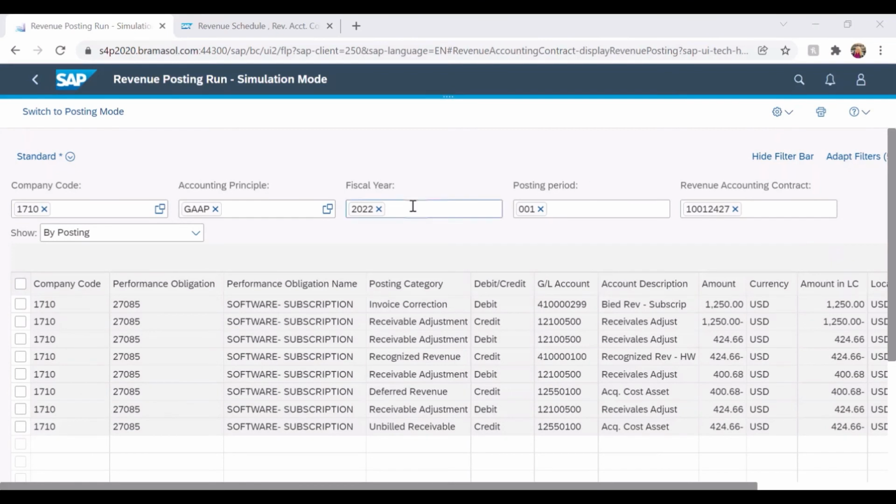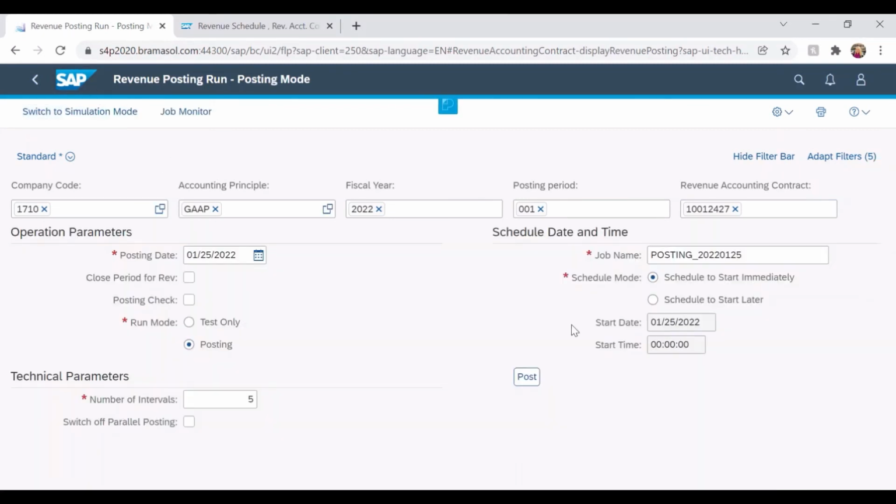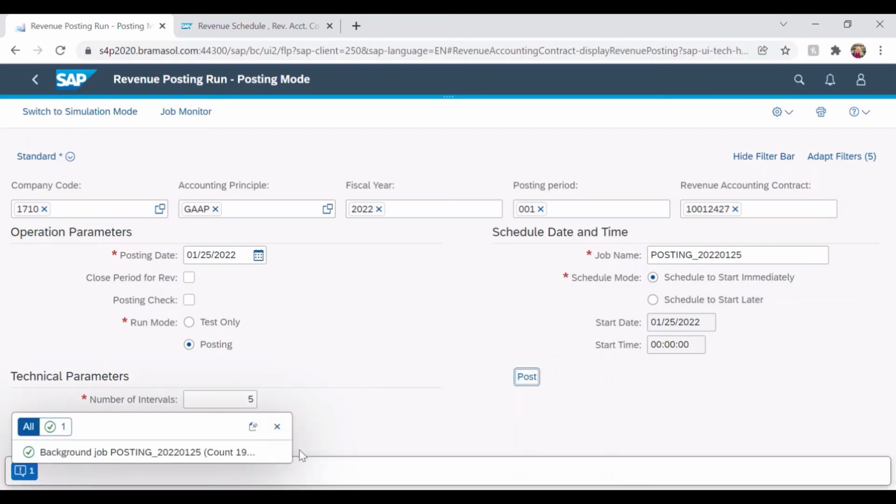All right, so we've now come in and we've got our revenue contract here ending in 12427. So we can see for the month of January, we can actually take the invoice correction amount, so that $12.50 that's out there, make the adjustment for the unbilled amount because we have billed for December, and then our new revenue that is out there. So the receivable adjustments and the deferred amount that now gets posted for this month's revenue. Once we post this, we'll actually be able to go in and see the journal entries that have been created by each month.